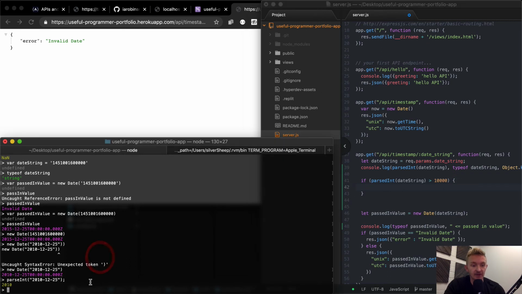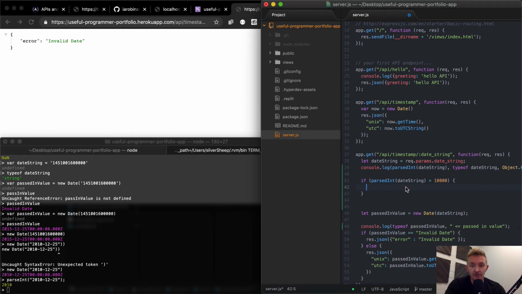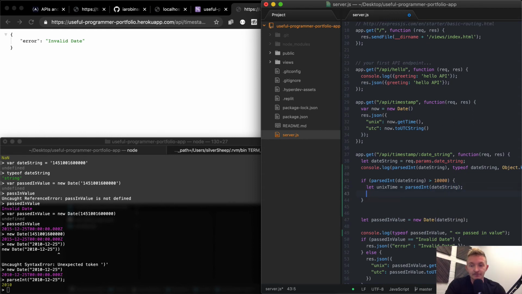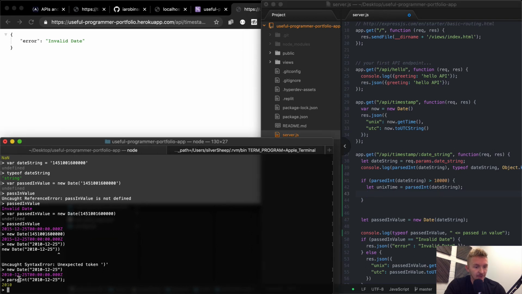So what we would do then is we could say let the Unix time equal the parse integer. So we're parsing the integer of the date string, right? That would be us doing this. So we'd say let Unix time equal parsed int.